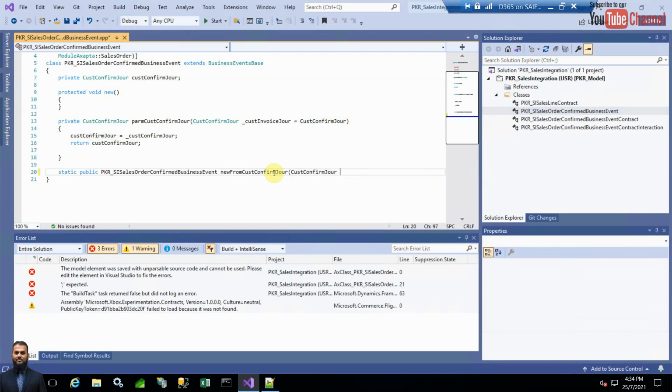So the new from should also mention the table name, the same as we have already implemented in our header contract class. So the static constructor needs to instantiate the class itself, and then pass this value of CustConfirmJour, which is passed as a parameter, and it should return the business event itself.